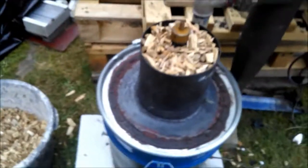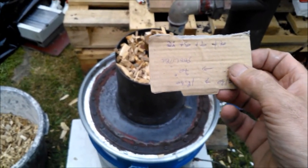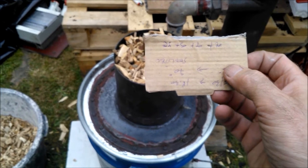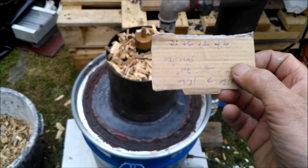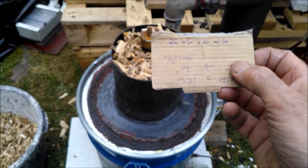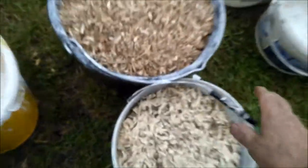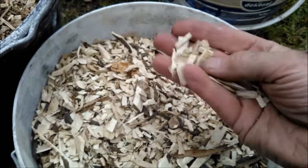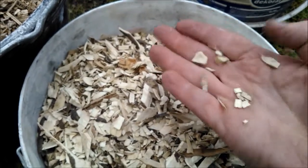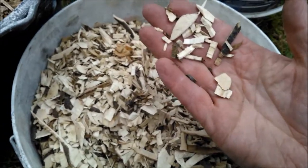I have burned so far 25 liters, 50 liters, 20 liters, 20 liters — that is about 115 liters of sorted chips. That's all the fuel I have now, and after that I will finish up with wet chips from a very cheap chipper, almost like shavings but uniform shavings.